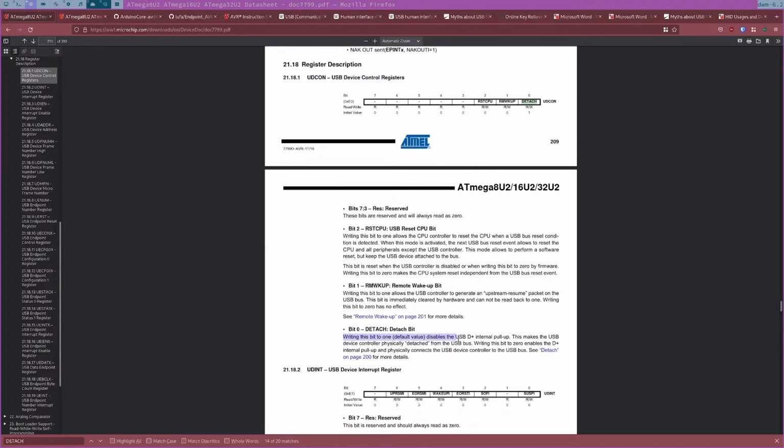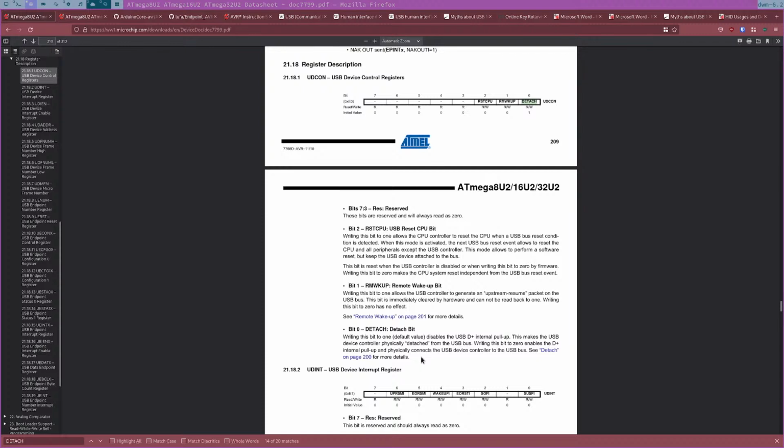Writing this bit to 1, it is 1 by default, disables the USB D plus internal pull-up. This makes the USB device controller physically detached from the USB bus. Writing this bit to 0 enables the D plus internal pull-up and physically connects the USB device controller to the USB bus.